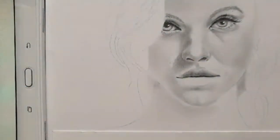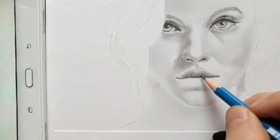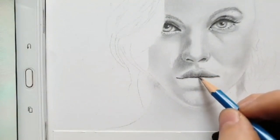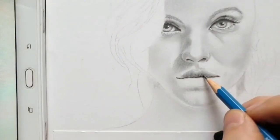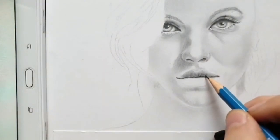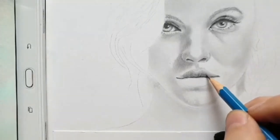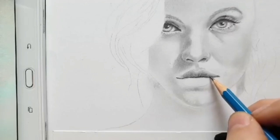I'm changing now to 2B, and I'm also keeping in mind the lines. I don't want to lose my defined lines. Now I'm coming with texture. Always when you draw a realistic portrait, put more texture and more details in it.